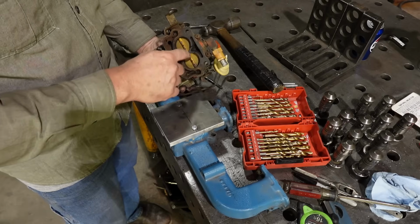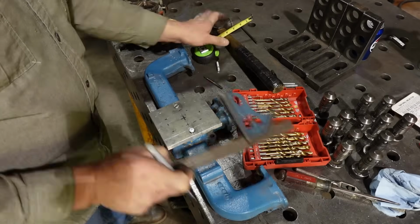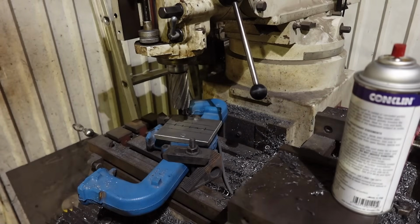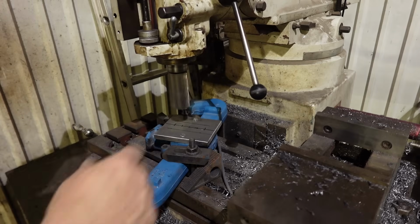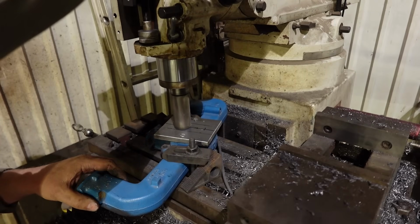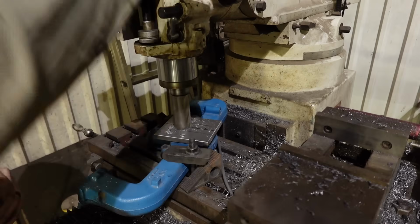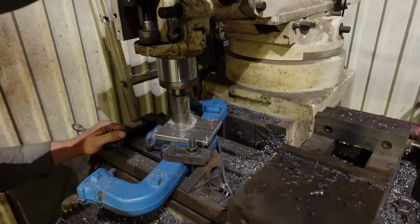So now what I want to do is I want to transfer my bores onto here. Center and center. Okay. Well, here's hoping this is going to work. I have a 1.5 annular bit on here. Probably slow that down a little. I'm going to try it. Let's try that. And what I'm hoping I can do, I just go through the aluminum, go through the cast, all in one go.